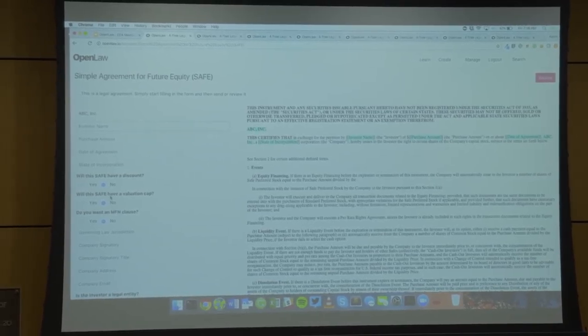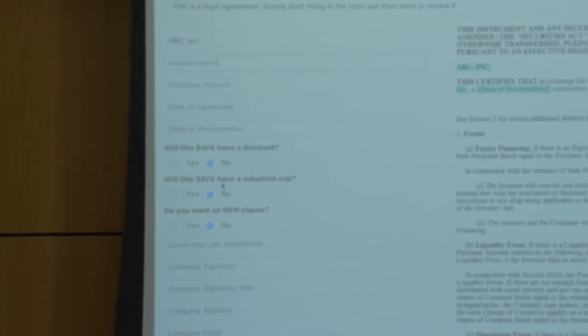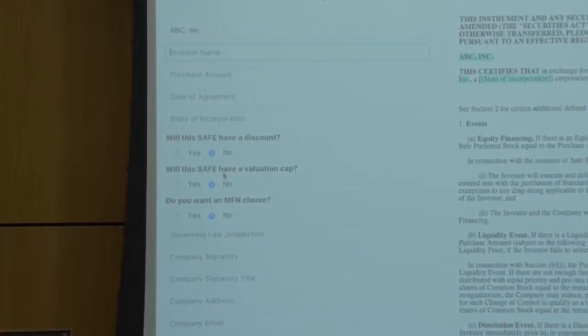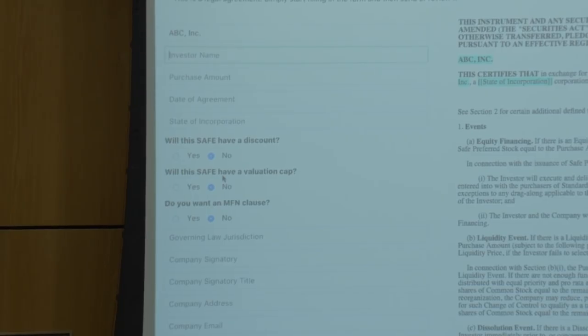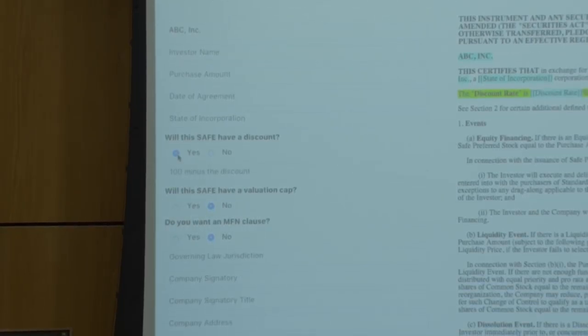But what is exciting is that there are right now four different types of this agreement. There's a SAFE with a discount, a SAFE with a cap, a SAFE with an MFN clause. So there's a whole bunch of variations. What a lawyer does today is open up their drawer or folder on a computer, find one that's applicable, modify it using Word, take some time, and pass it back and forth between clients. But you can imagine using our system, just clicking buttons.